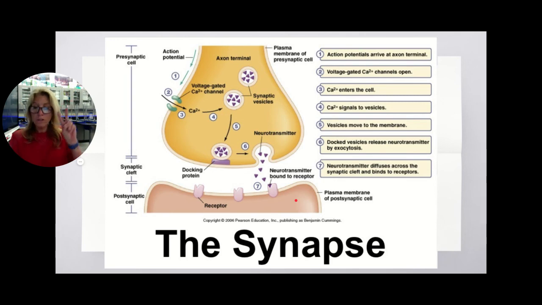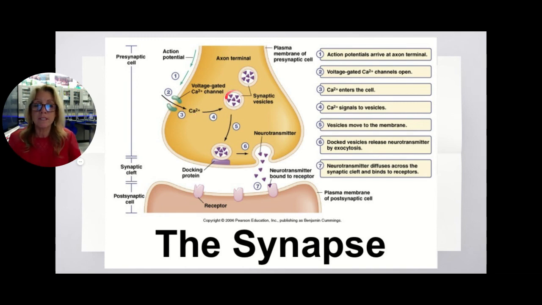So under your notes, number 2, process. Calcium gates open, so here we are right here, action potential first, and then calcium gates open on the presynaptic neuron. Calcium enters by facilitated diffusion. It's using a protein. Why? Because it's got a charge, right? It can't cross this phospholipid bilayer by itself. It needs to use a protein to do that.